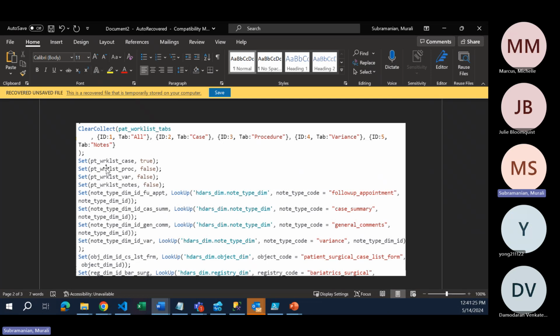Okay, so set, again, that's the variable name, and then these are Booleans. I'm not going to go into what those do very extensively, but I'm just setting some things, in this case, to figure out if I want to show or hide a screen or a form or a gallery.